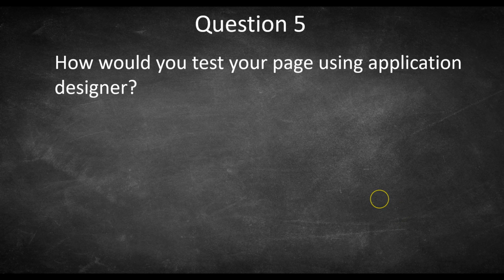And the last question for today's episode is, how would you test your page using Application Designer? So of course, if we need to test the page that we developed, we can log into PIA, go to the navigation and test the page. But for that, the component must be registered and the page should be added to the component. However, if we need to test the look and feel of this page using Application Designer itself, then we can use the layout option in the Application Designer.